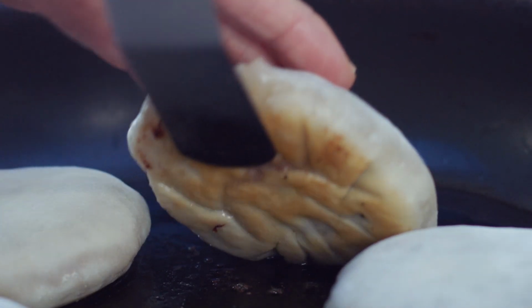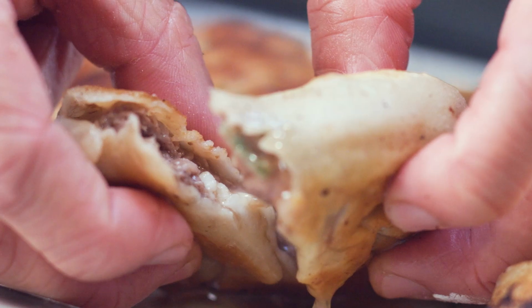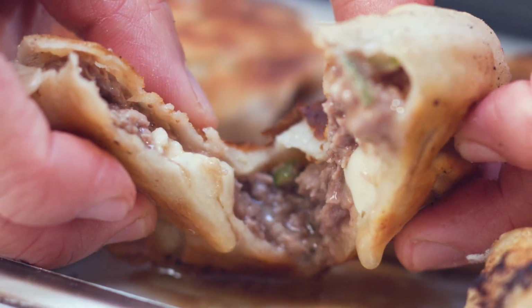Golden brown, crispy pastry filled with a juicy, meaty filling. It's a Chinese meat pie, Xian Bing.